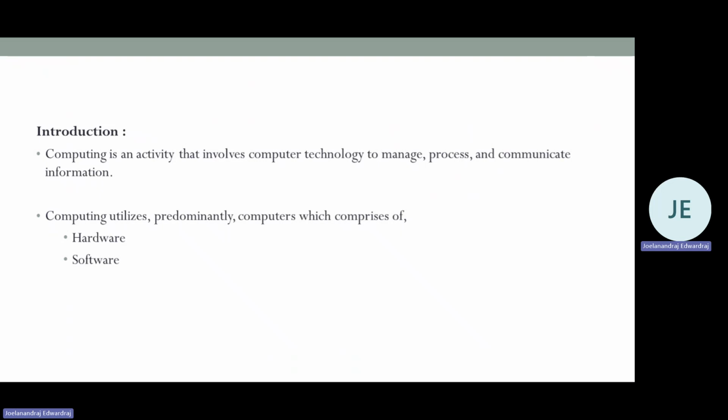And communicate information. So how do you communicate information nowadays? Some 10 years back, there was a technology called infrared. I've heard about it in the evolution of mobile phones. There's something called infrared.